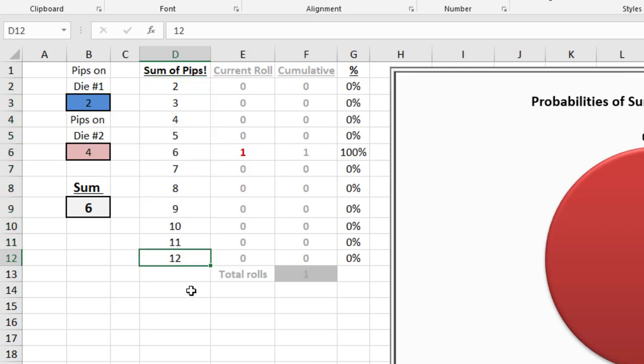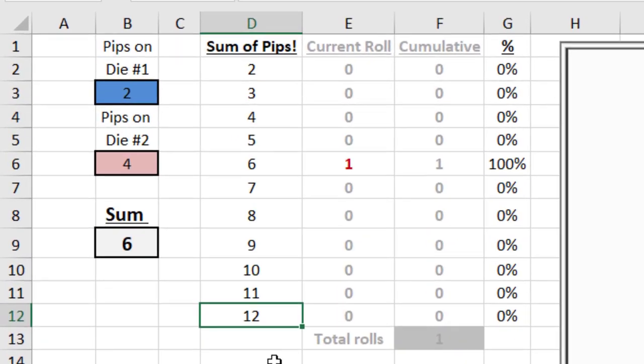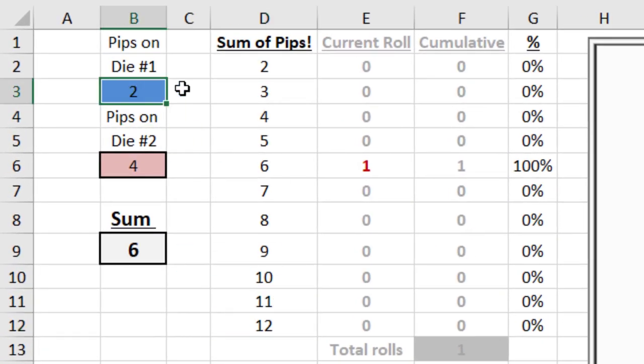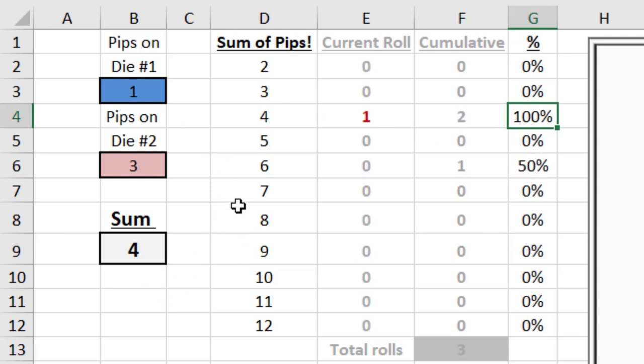So right now, the current roll you see, die number 1 is 2, and die number 2 is 4. The sum of those two is 6. So 2 plus 4 is 6. Let's roll again. Okay, we just got a sum of 4 because it went 1 and 3. Let's roll again just to see how this works. Oh, we just got a 1 and 3 again. That's actually kind of cool. We got the same roll twice in a row.